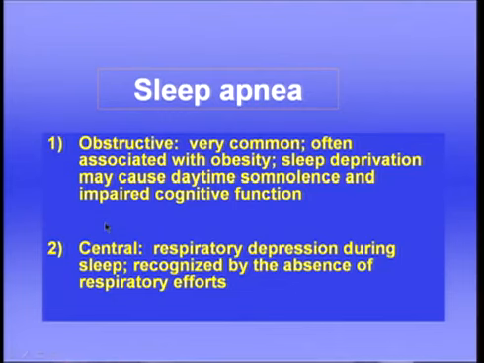There's also a form of sleep apnea called central sleep apnea. That's caused by respiratory depression during sleep. Do you remember I mentioned that the PCO2 tends to rise a little bit during sleep, and some people get a more pronounced depression of respiration, and that's called central apnea. You can distinguish between these two types, because if you make measurements of electromyogram, something like that, of the respiratory muscles, you can see that during obstructive sleep apnea, the subject is trying to breathe. The respiratory muscles are working hard against the obstruction. But in central sleep apnea, that's not the case. The respiratory muscles are not trying to overcome an obstruction. There is no obstruction, and it's of central origin.